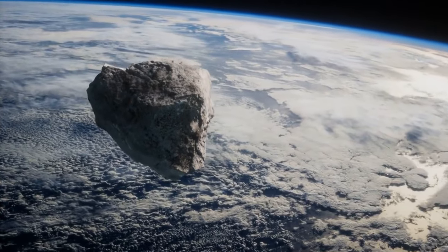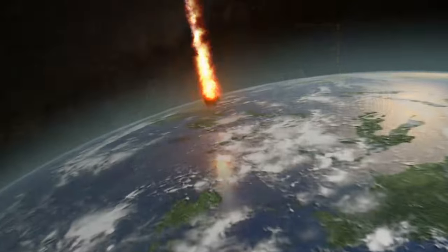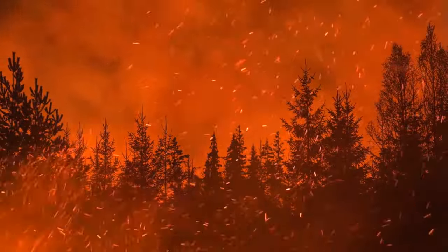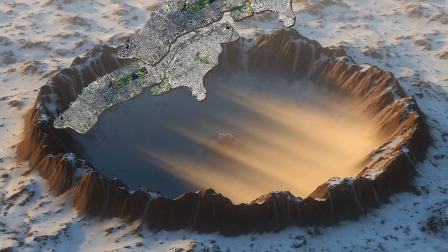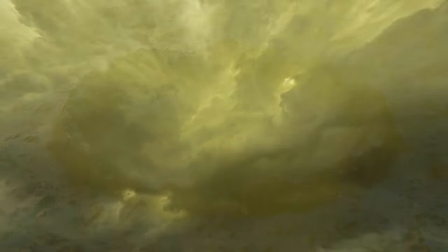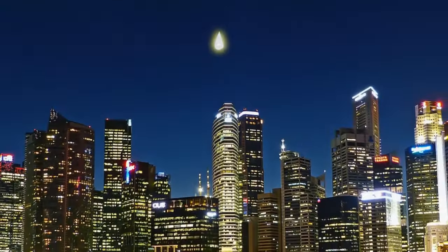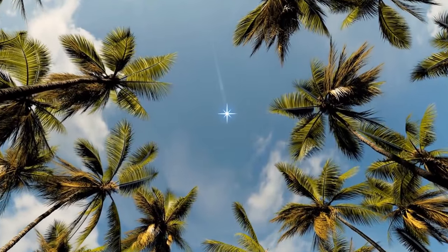We can compare Bernardinelli-Bernstein to the largest meteorite to ever fall on Earth — about 66 million years ago, our planet was hit by a meteorite about 6 miles wide. The blast wave went around Earth several times, tsunami waves were taller than the largest skyscrapers, and the energy set huge areas on fire. Almost all living creatures including dinosaurs ceased to exist. The meteorite left a crater three times the size of Manhattan; sulfur evaporated from the impact site and caused acid rains falling for several more weeks. Our newly discovered comet is ten times bigger.